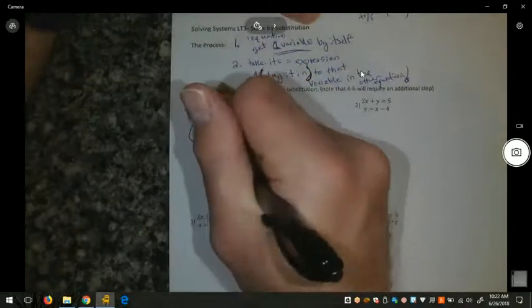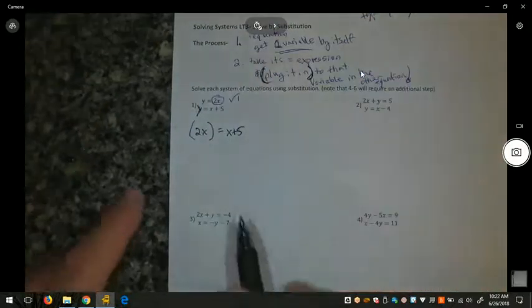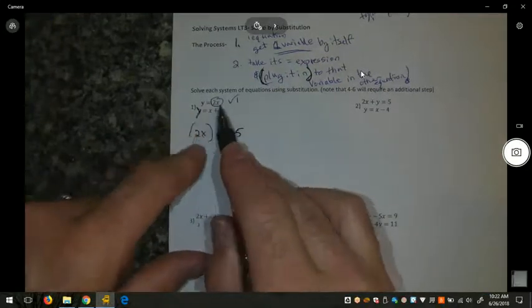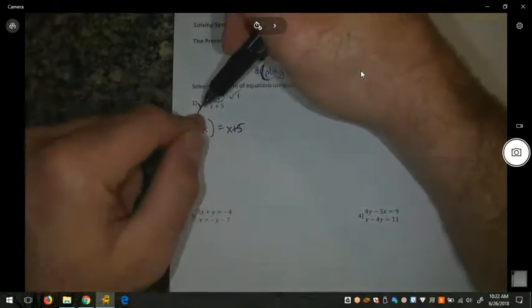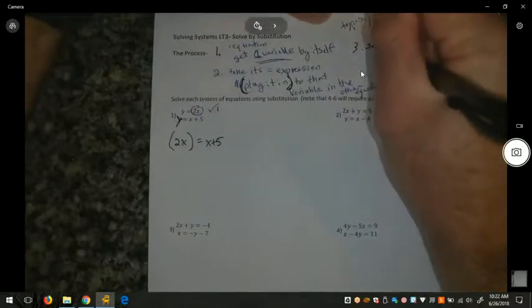So this is 2x. On the other side of this equation is x plus 5. So this equation was y equals x plus 5. We replaced the y with the 2x since y equals 2x. It's just like saying, hey, if y was the number 11, well, plug in 11 for y, since you already know what y is, and solve for x. The only difference is we don't actually know the number for y right now. So now we're going to solve. So step 3 is to solve for the remaining variable.